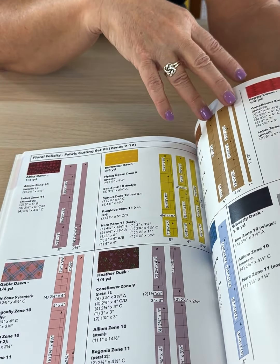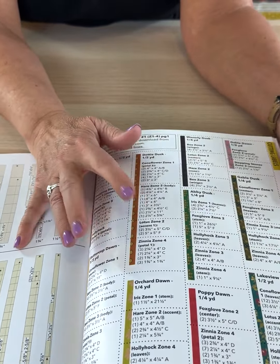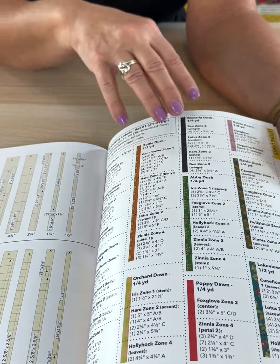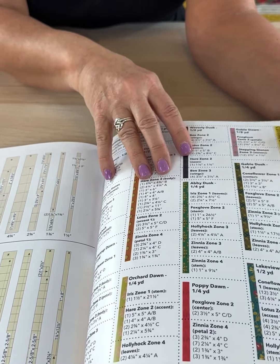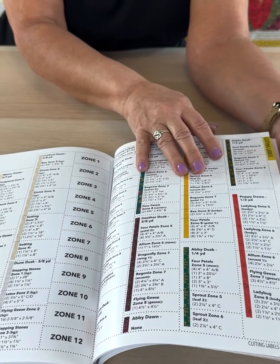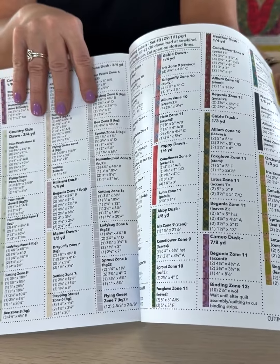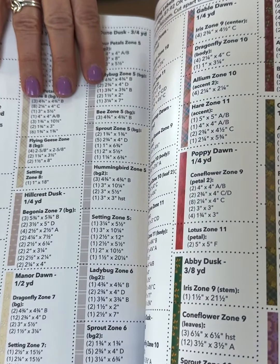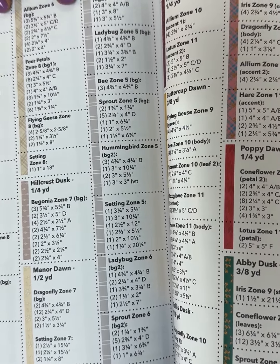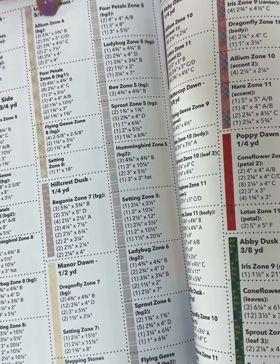What is your replacement? This page came about because Jenny and I cut here when we each made a quilt a couple months ago, and we realized we needed more organization. So these cutting labels are available to download and print from our website on the Floral Felicity product page. This will help you stay organized in cutting. You can see the fabric. No wondering, oh, which fabric was that? It's included in that little section there.